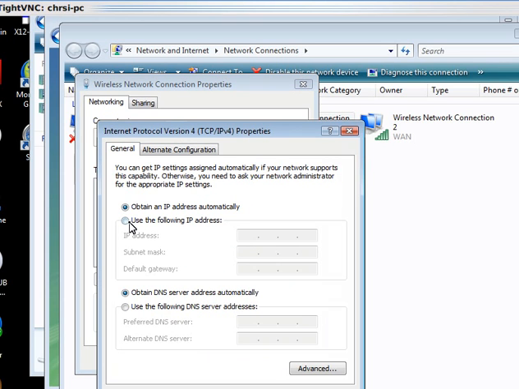Here's where you change it to use the following IP address, and you simply type in the address. Let's see, 192.168.0.11 rather.